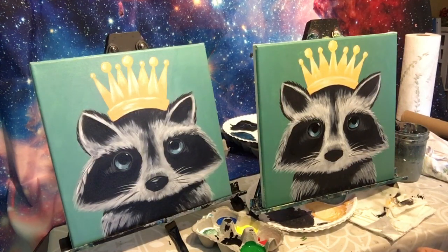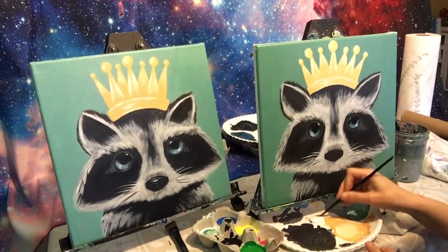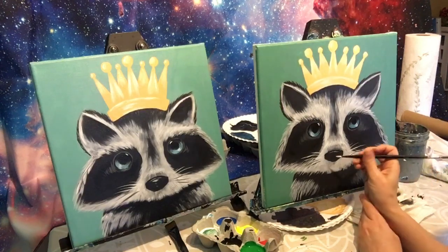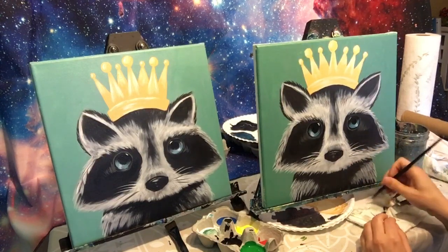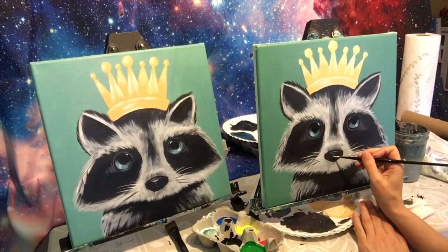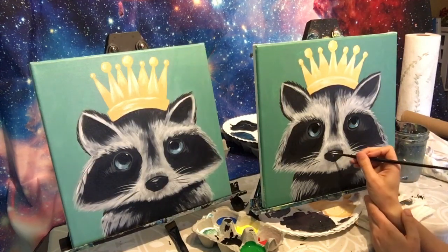Alright. I think that's it. Mr. Raccoon is finished. I think. Oh no, I lied. Nose glare. Alright, so nose glare you can do in white. And you're going to follow this rainbow shape that we drew at the top. Draw that guy in first with a little white, and then you'll have a little center smudge, and then a few little center smudgies in white kind of going down. There you go. Nosey's highlighted.